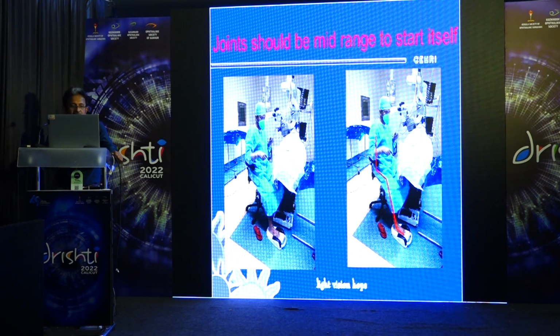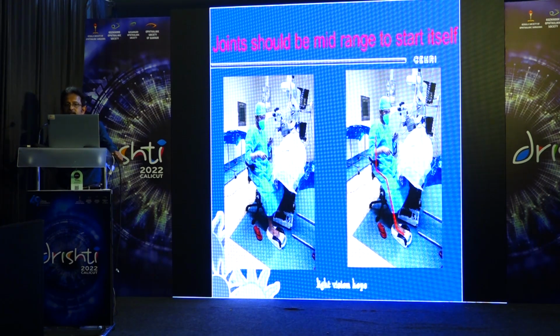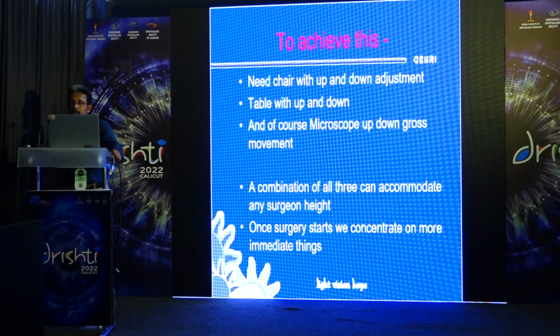Your joint should be at mid-range, as I'm showing here. It should never be at the end of the range of movement. You need a chair that goes up and down, a table that goes up and down, and of course a microscope that goes up and down. A combination of these three adjustments can adapt to any surgeon's height. And once the surgery starts, we compromise on our musculoskeletal system because we're bothered about what's happening in the patient's eye, and we realize it only at the end of the surgery.